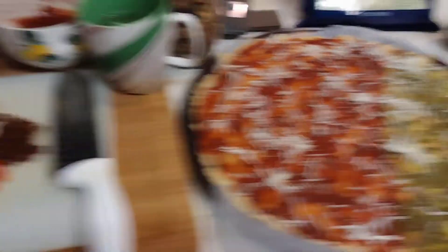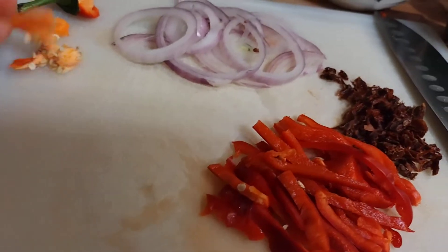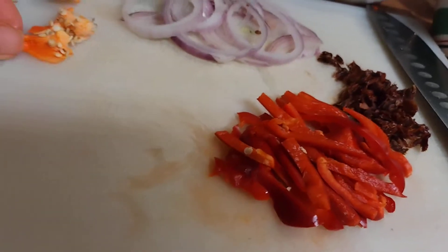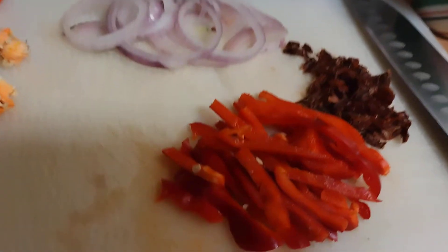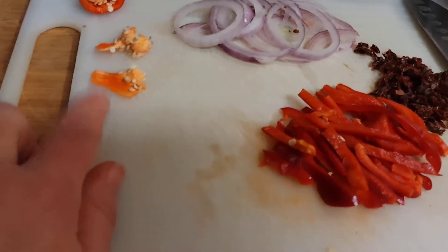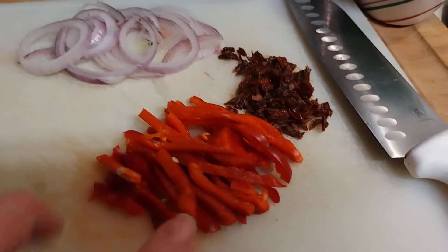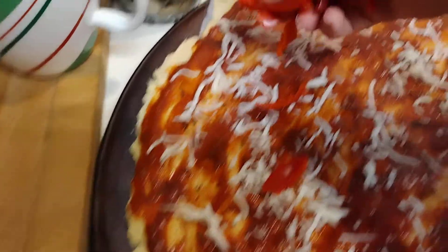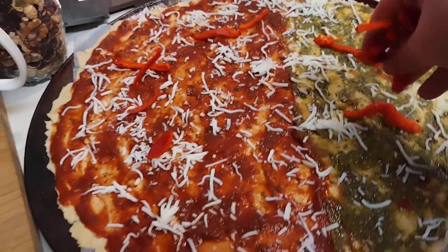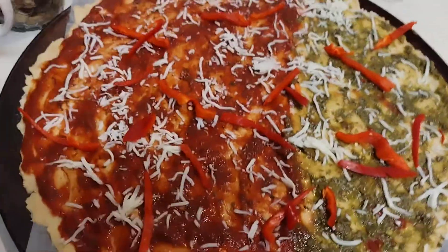I chopped up my little red bell pepper from the garden — I still have a seed on my hand but I'm saving the seeds. I'll dry them out on my windowsill. These were non-GMO red bell pepper plants so that's why I want to save the seeds. I got the two sun-dried tomatoes cut up, and I'm just going to start putting the bell pepper on first, just sprinkling them on. It doesn't have to be perfect — it's just for you, it doesn't have to win prettiest pie in America.